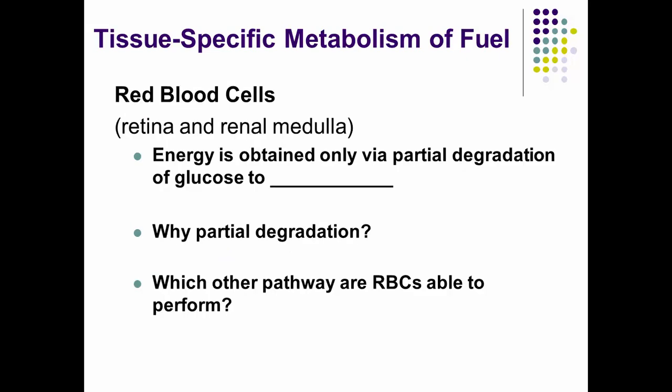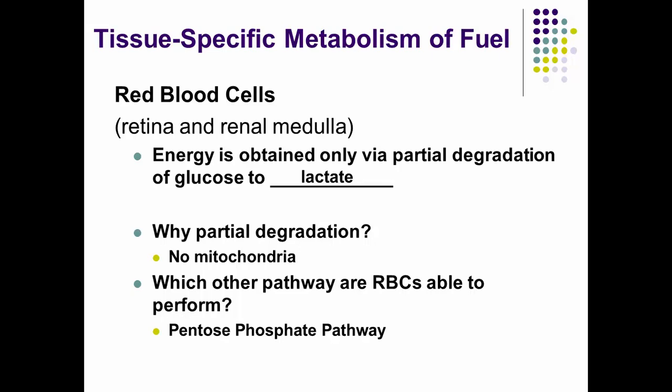Red blood cells, I think, are probably the simplest cells in terms of energy fuel utilization. They heavily rely on, or only rely on, glucose for energy, right? And the reason is red blood cells lack mitochondria, right? So they cannot utilize the other energy fuels, for example, fatty acids, ketone bodies, and amino acids. Completely oxidizing all these energy fuels requires mitochondria, right? Ketone bodies are also oxidized to acetyl-CoA and the TCA cycle, which all occur in the mitochondria. And so again, they only utilize glucose for energy.